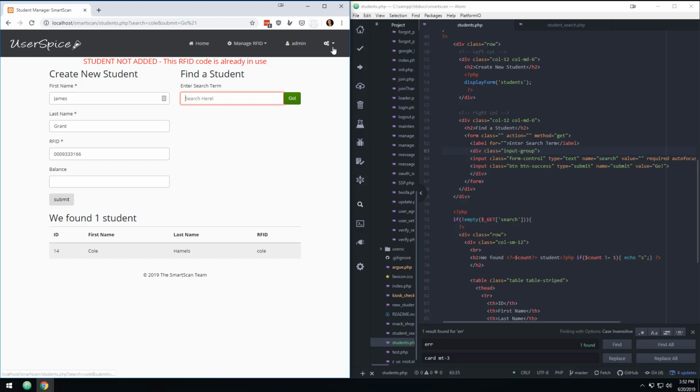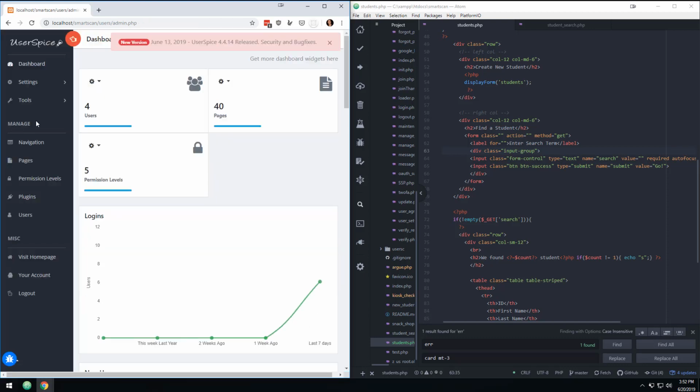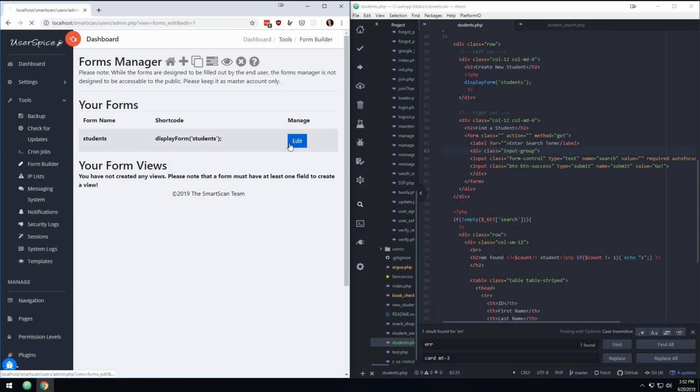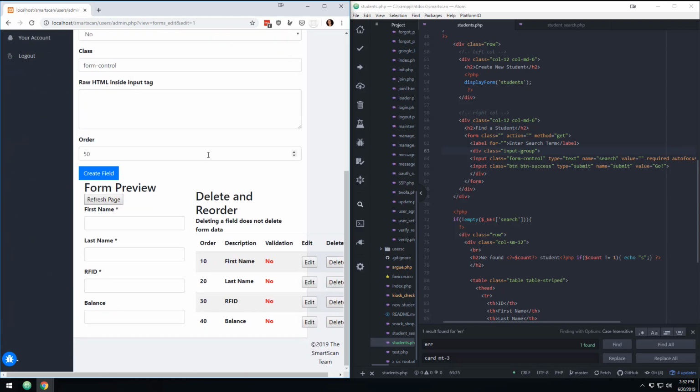So what we want to do then is go back to the form editor. Let's go to the form editor in the dashboard and go to tools, form builder. So we have this form and we're going to edit it. If you look here, you can see I gave some space in here, so this is order 10, 20, 30, 40.